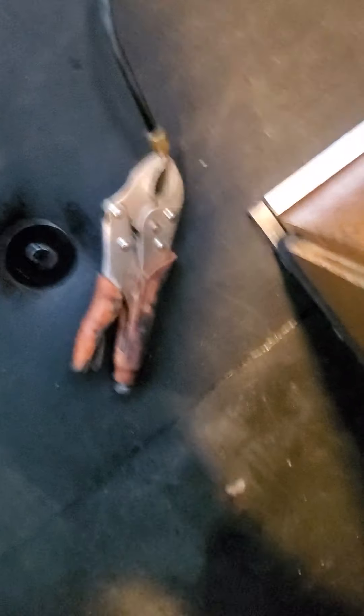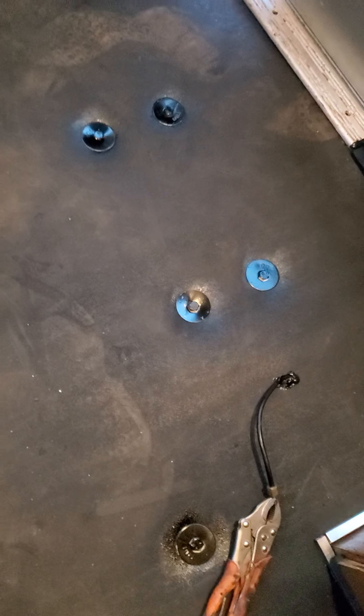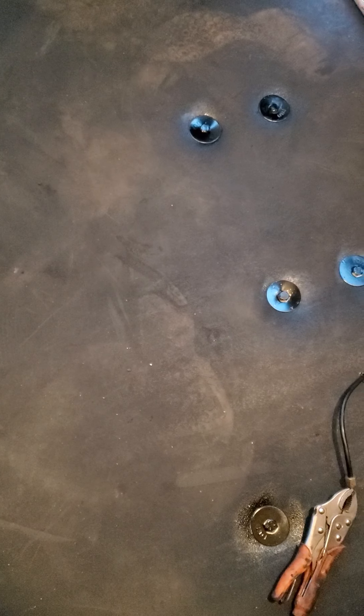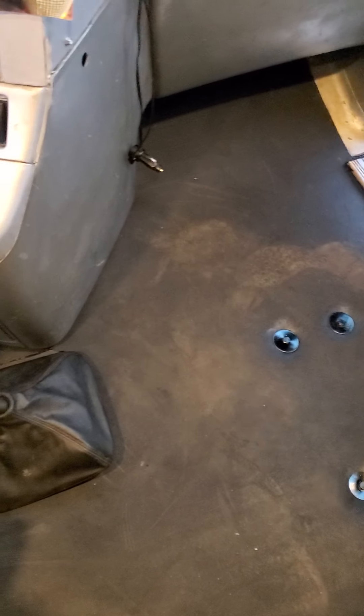I went ahead and painted the covers because they were pretty scarred up. I need to get an air blower so I can blow out the truck. If you ever have to temporarily move something, just take a vice grip and pinch off the end. I marked all the bolts and installed them with big washers, painted them black so they blend a little better. If my wife comes out with me or a friend wants to go on the road for a few weeks, I'll just reinstall the seat. But this is going to give me so much more room — I can do calisthenics, jumping jacks, yoga, whatever. Especially when you flatbed like we do, you've got your safety gear, hard hat, all that. I'm actually going to stack food and water here — probably eight gallons of water in cardboard boxes. It really just cleaned everything up.